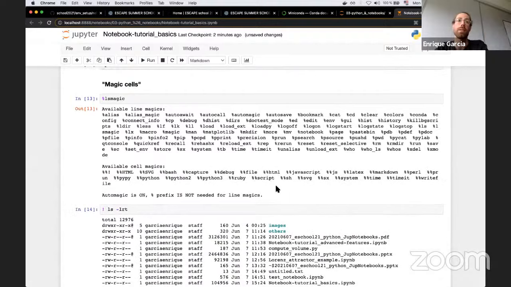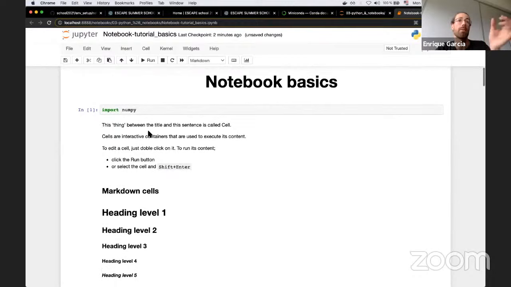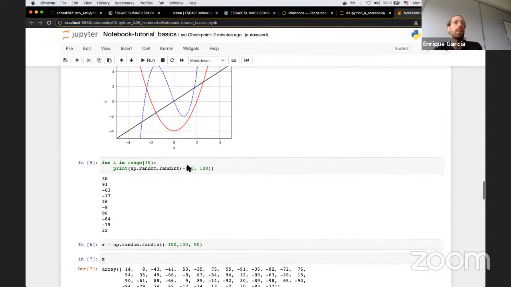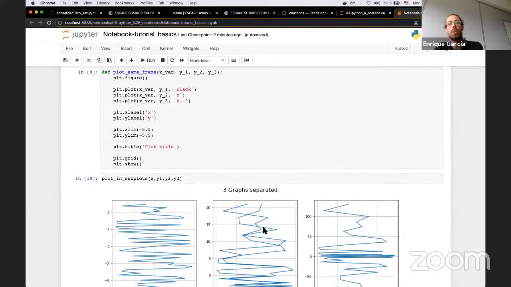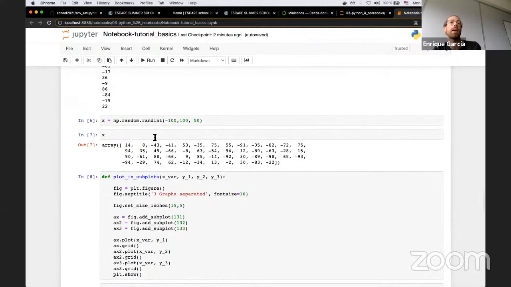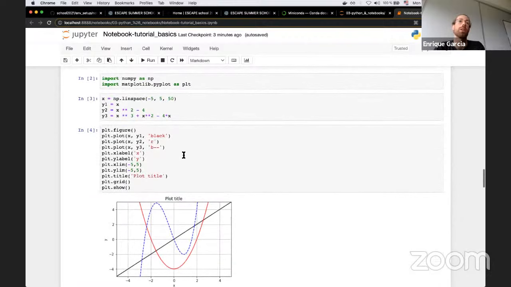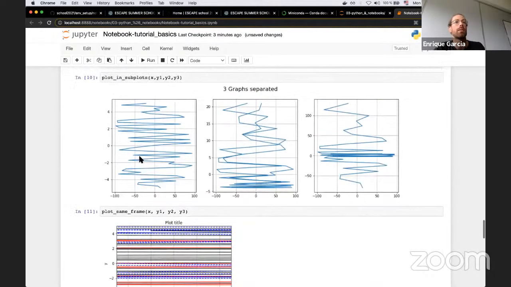Once more, we see that the first cell to be run is the first one in order, but we only see the outputs of those seen in cell mode. Everything is run as it is supposed to. Here we see the plot, and the output of the 10 random integers. But when we plot our graphs, this doesn't work because we have overridden the x variable by creating another variable, most probably because we forgot it. So we can run this cell again that contains the correct x variable, which increases the cell count, and then run the two cells once more and see the output.